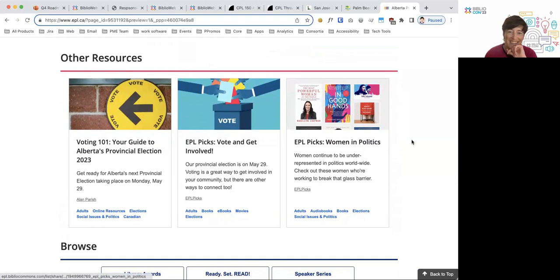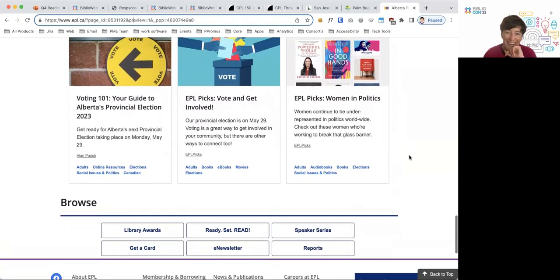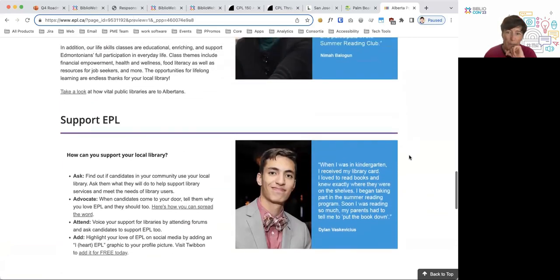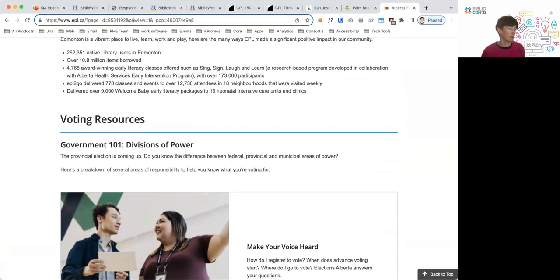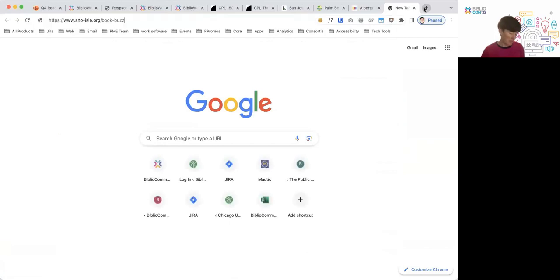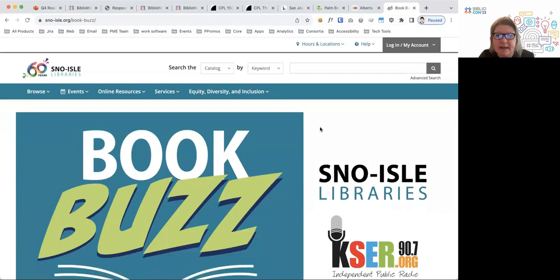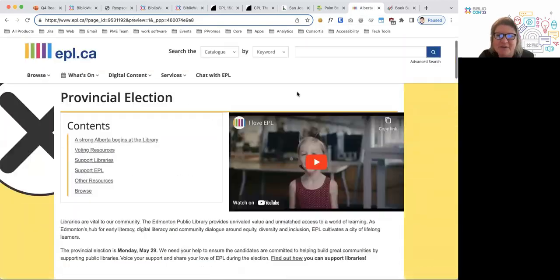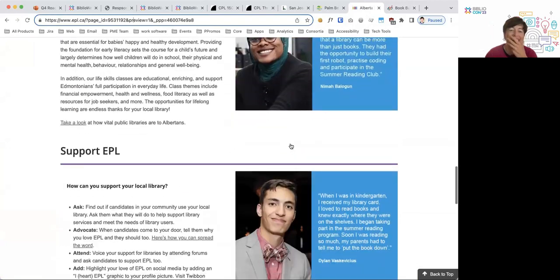You're like, let's get into the collections. Very nice. We have a Book Buzz page by Snow Isle. Let's have a look. And Nina says, regarding the Elections Canada branding, it's not the prettiest, but I'm always impressed by how consistent and noticeable it is when you see it. So I love it.